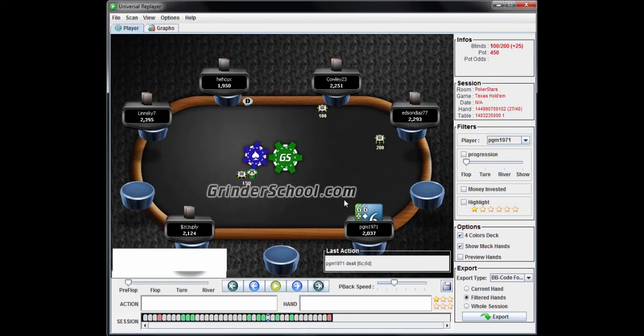And that's been pretty much true. It hasn't changed over 5 or 6 years of experience. So you shove this hand, you would shove deuces here. So sixes is actually an easy shove to make.